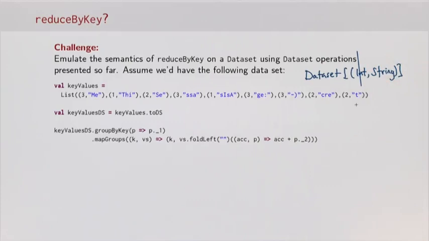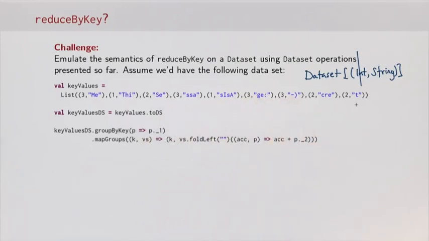And remember, now we have back one of these strange types, these key value grouped dataset things, right? So what I got back is not a dataset, and now I've got to do something else on it to make it a dataset. So I'm going to use the map groups function here. And if you recall, what this does is it takes a function from a key and a value to some other type. So this k is an integer, and this vs here is a collection of strings that represent the groups of the values. Because on an RDD, reduce by key, when having elements like this, first groups by the indices, and then it reduces on the values.